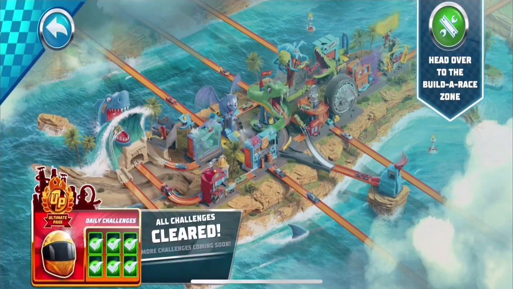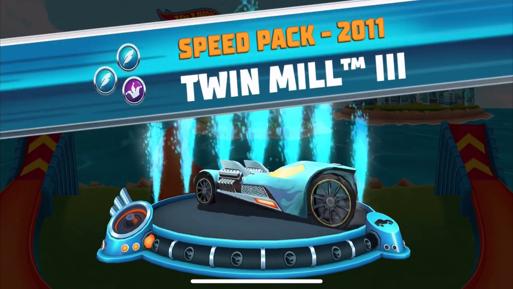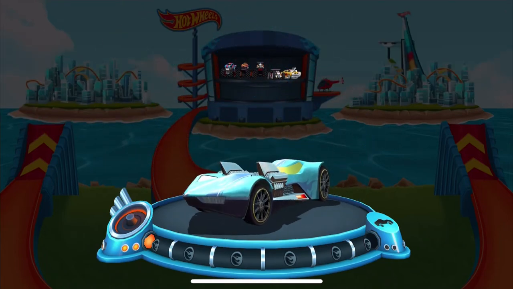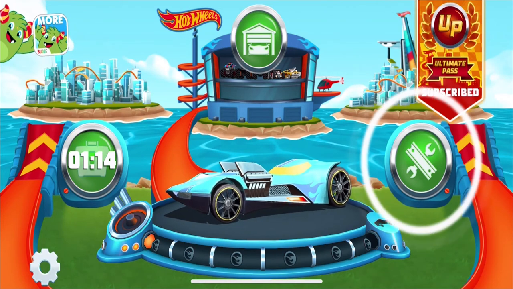Oh, too bad! You're out of challenges for today. Come back tomorrow for more! You hear that? With its ultralight frame, Twin Mill 3's the one to choose for high-flying style. Welcome, one and all. Coming at you live, this is Hot Wheels Unlimited.